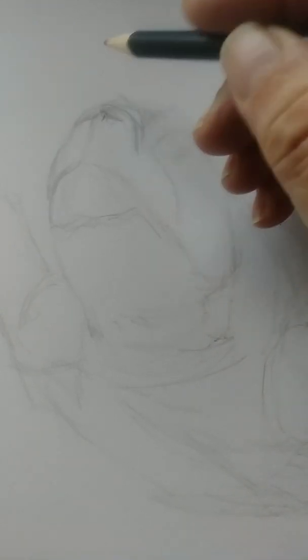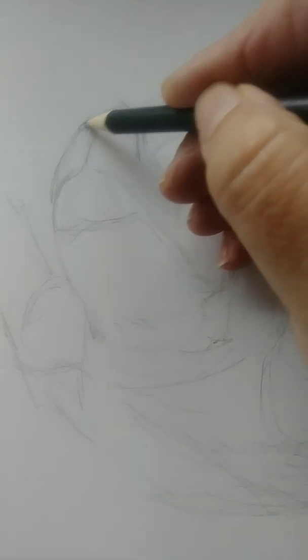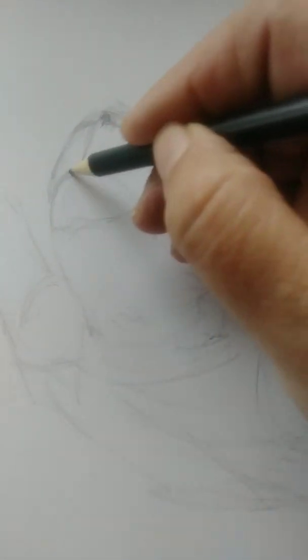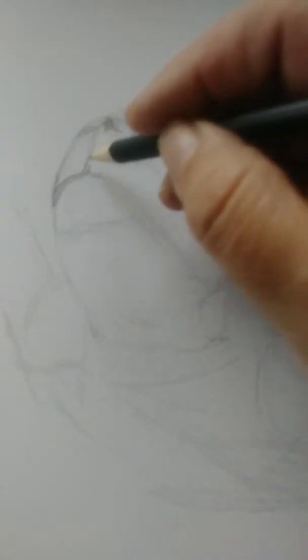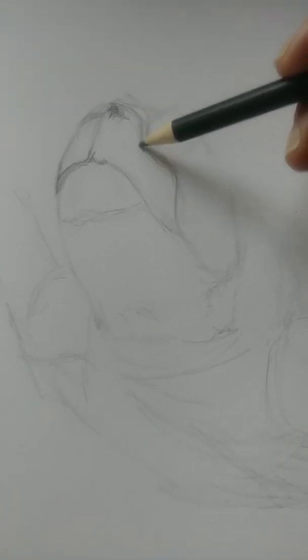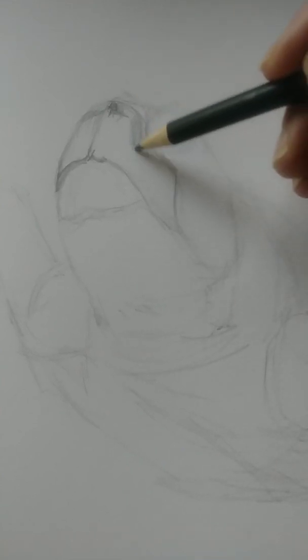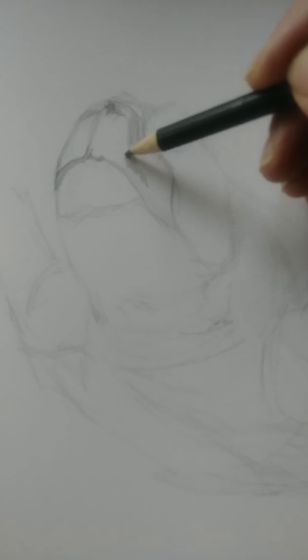As you can see, I'm making corrections. And I don't try and erase until towards the end if I still have time to get in more detail. And again, I'm sketching things that I want to or I enjoy drawing. There will be times I will challenge myself on something that I don't find easy. And again, I apologize for my videoing. I'm hoping that when I get back, I'll have a much better system set up.